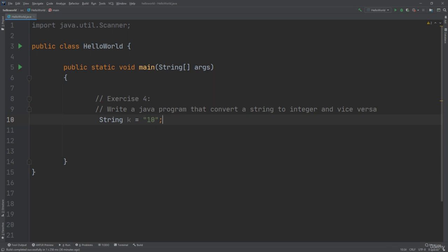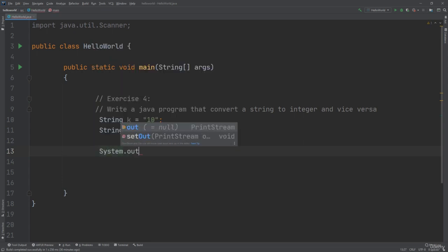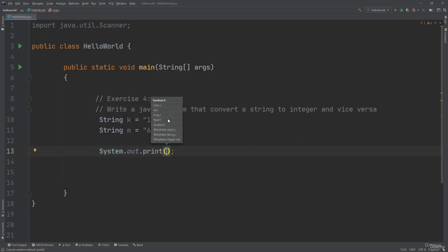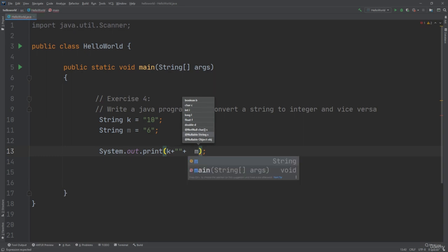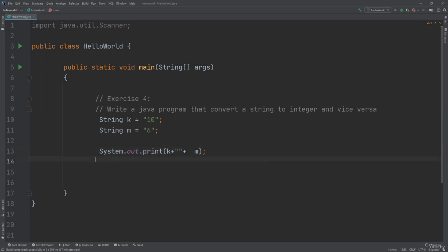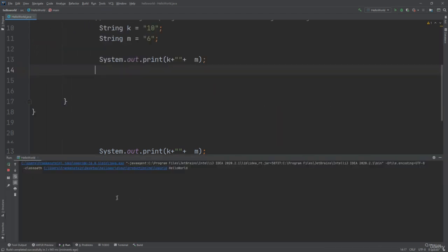So why do we need to convert a string to an integer? For example, if I have a string m equal to 6, and I put System.out.print(k + m), what do you think it will give us? Not 16.